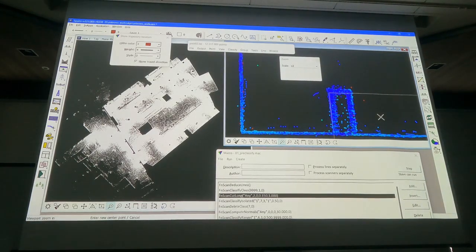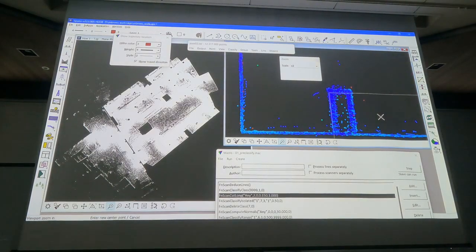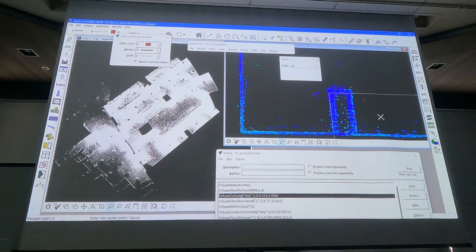And cut long is an operation where the software looks at how long is the distance from the scanner to each point and throws out points which are longer measurements if there's a short measurement close by.